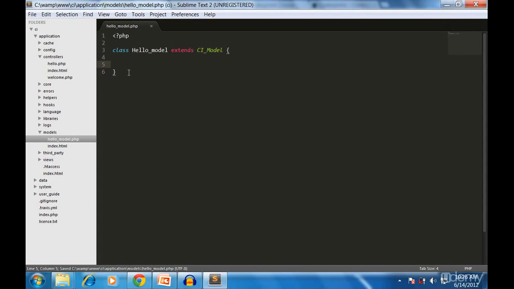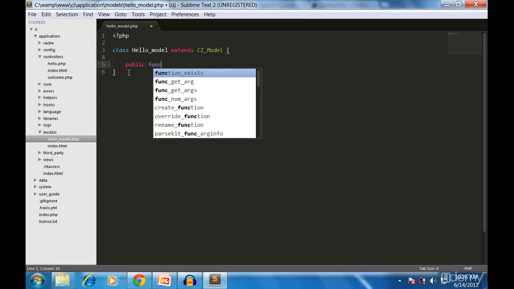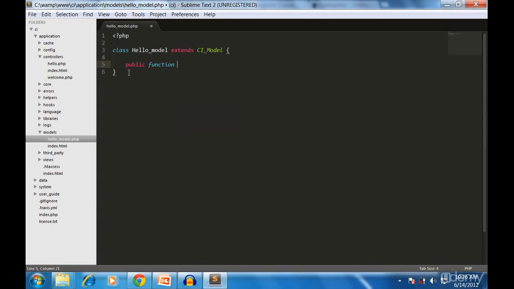Then I'm creating a public function called get_profile. I'm expecting the name, and I'm just returning the profile of the user.